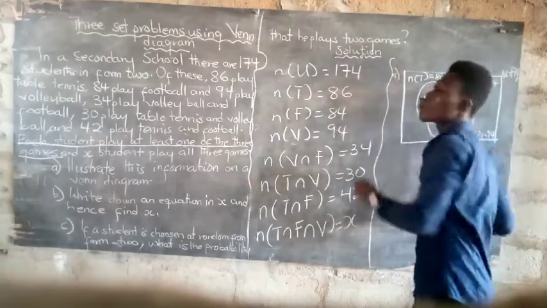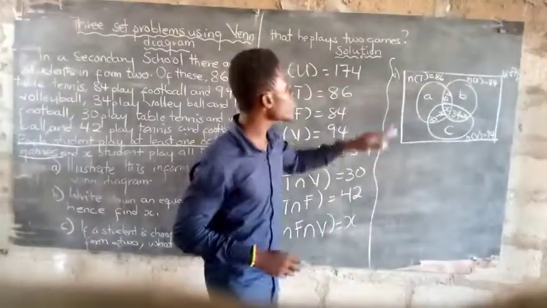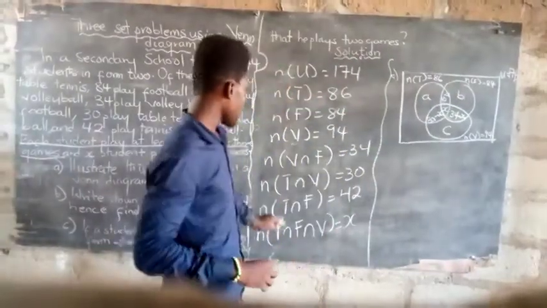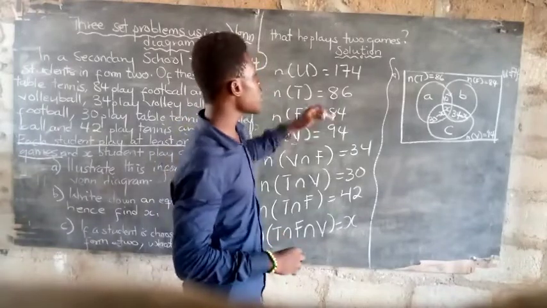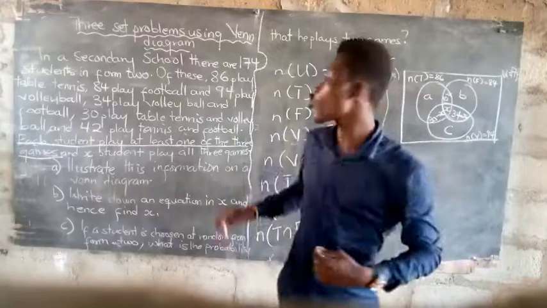So this is how we are able to represent this on a Venn diagram. When questions like this are given to you, please remember to represent it this way. You go about it first as I've explained it to you. Then in our next video, we'll explain to you how to solve questions like this when they are given to us.